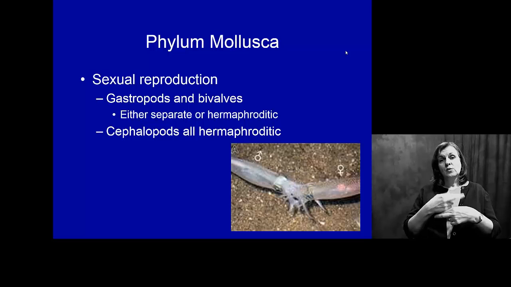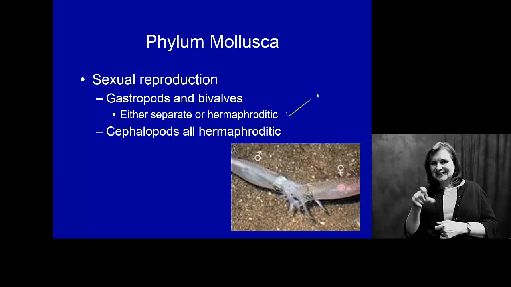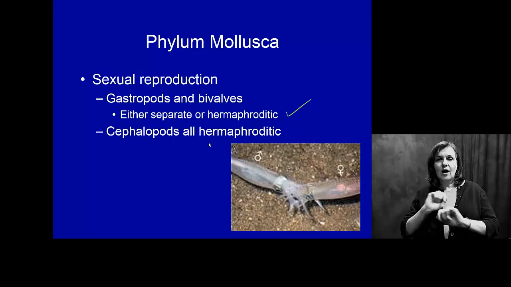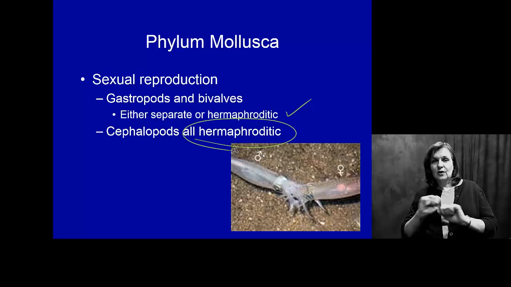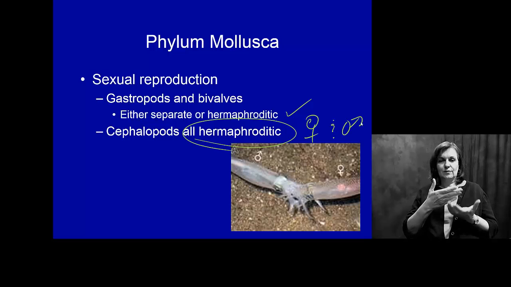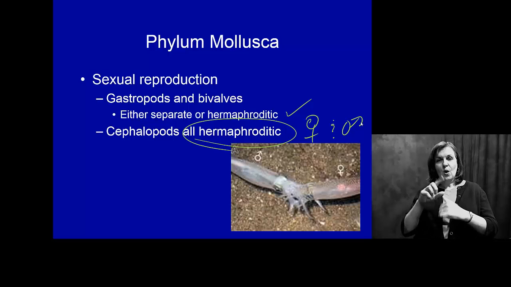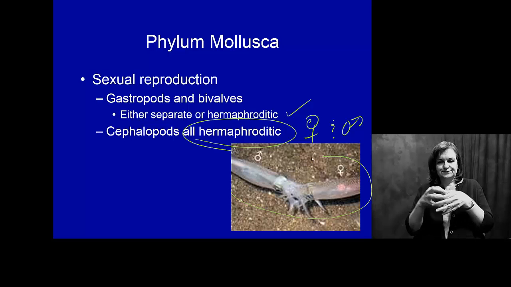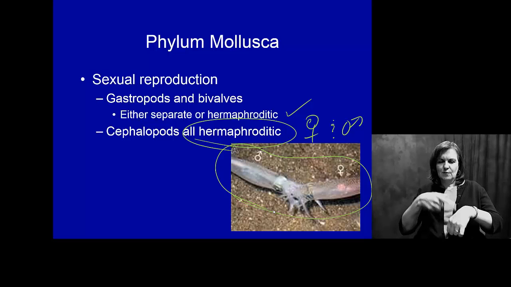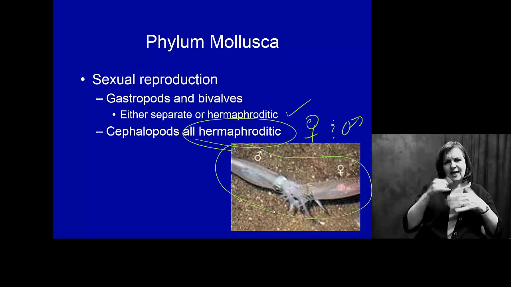Reproduction in our mollusks is almost always sexual. And when we look at this reproduction, it can either be in separate sexes or we can have hermaphrodites again. So gastropods and bivalves can be either. Cephalopods are actually all hermaphroditic, so they're all female and male and carry those components together. They actually decide when they join together in squid love, they'll actually decide at that point who's going to be male and who's going to be female for the day.